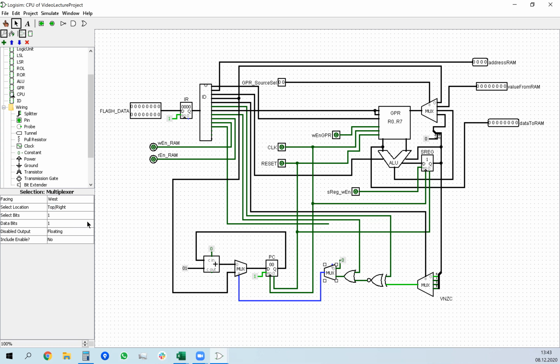Select is top right. So like this. Then I can directly connect it. So, and it comes from the top. Next control signal is status register write enable. It's right here. So I connect it there. Next control signal is write enable general purpose register. It's right here.